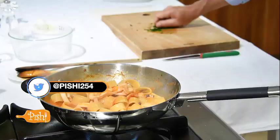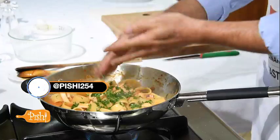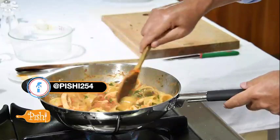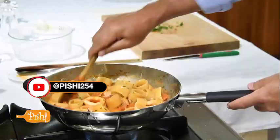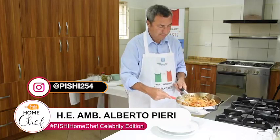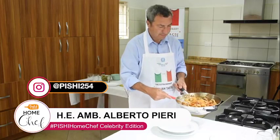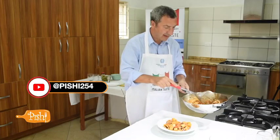Now we put in the parsley — generous. The flavors can all mix together. You can see there's also a touch of the Italian flag colors, but considering the occasion that's fine. Again, all ingredients that can be found in Kenya. Smells good. The pasta is ready. Now we plate it in the dish — and voilà, a little bit of juice. The calamarata is ready.